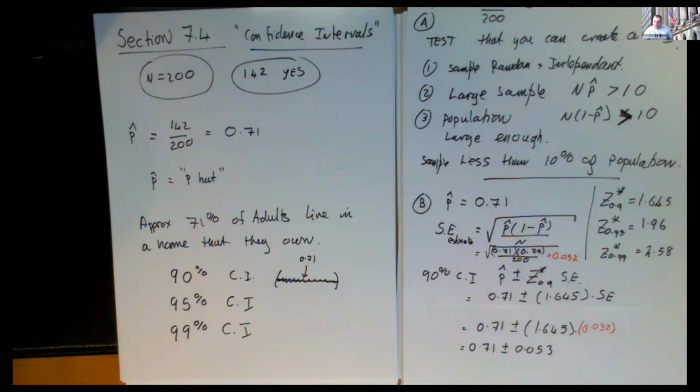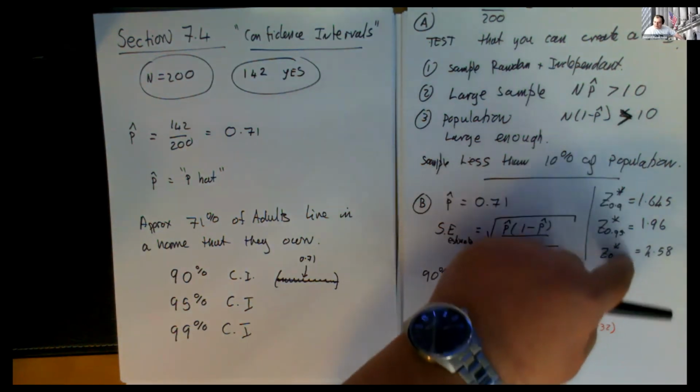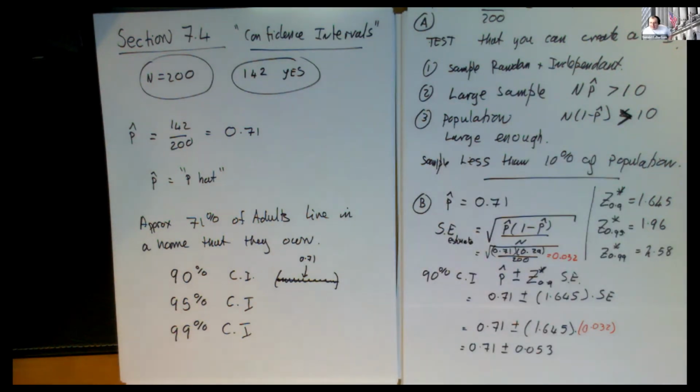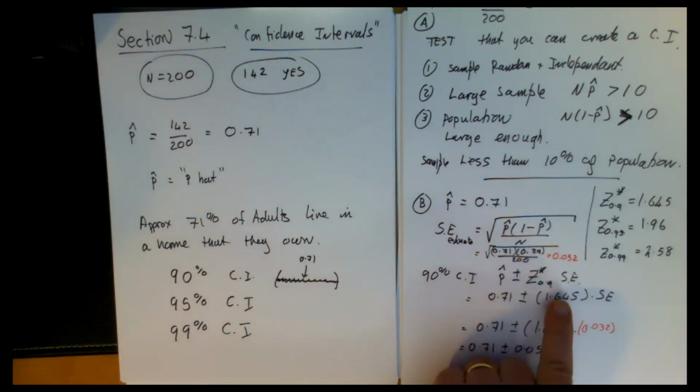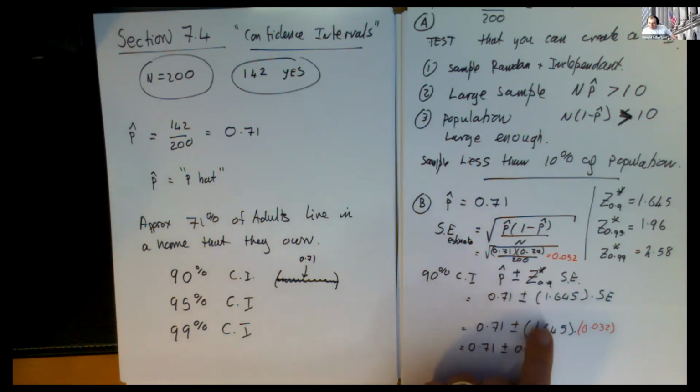We good? Quick question. Yes, sir. For the z-scores of 0.9, 0.95, and 0.99, are those numbers always the same? Yes. Okay, just want to make sure. The numbers we're talking about are these ones here. When you're asked to get a 95% confidence interval, that is the number you use, 1.96. So what's going to change is that 1.96 goes there when you do a 95% confidence interval, and that means this answer would have changed. Yep. Right. Thank you.